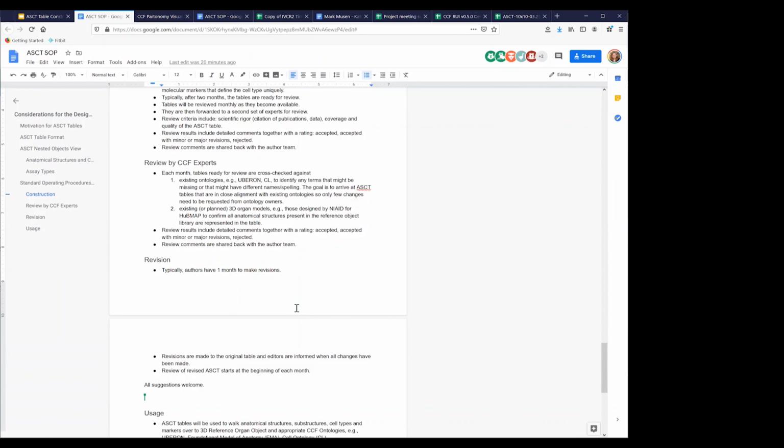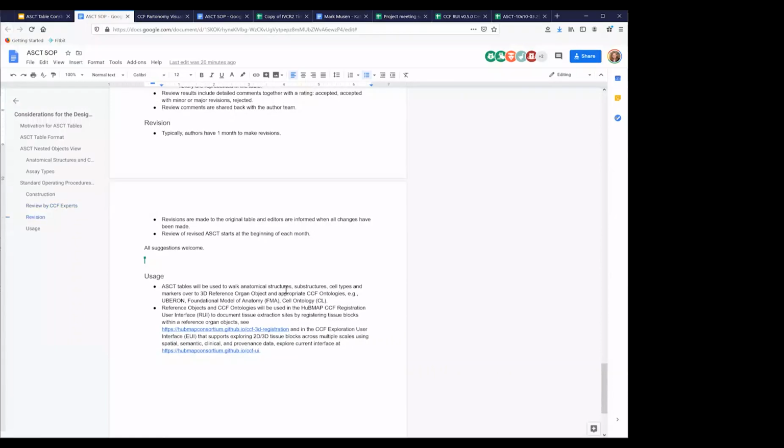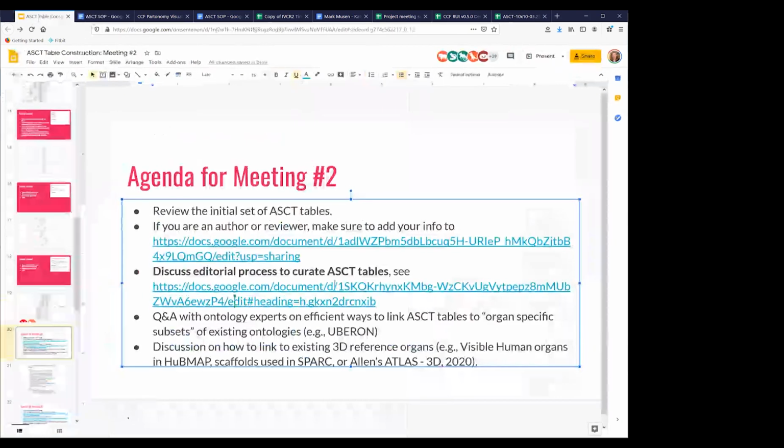And then we are interested to work with Melissa and Chris to create views of these different tables. And then ultimately, again, these tables would be made available freely for anyone to use, ideally as subsets of Uberon or FMA or CL. And we still need to understand what that exactly means and what kind of subset this should be. Should it be an NIH-HCA subset, or should it be an ASCT subset? So what kind of naming to use there? And I think that all needs to be decided. But ultimately, it will be incredibly valuable to have those tables for HubMap and hopefully also for the other efforts. So I'm going to stop here and see if there are questions on this document as it exists so far.